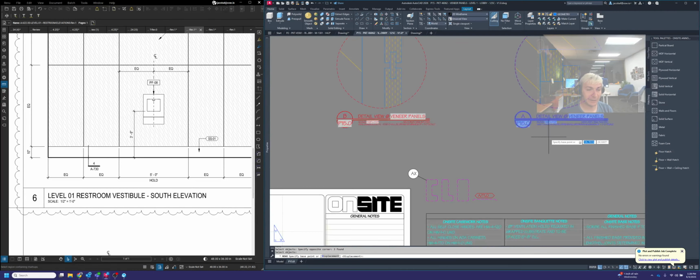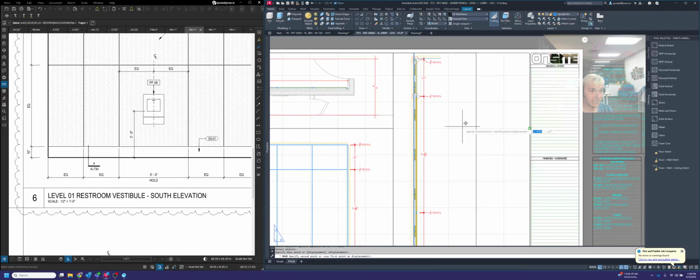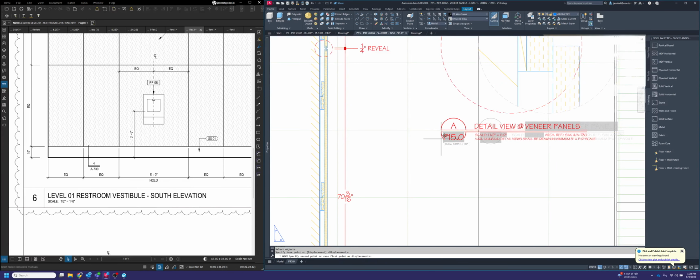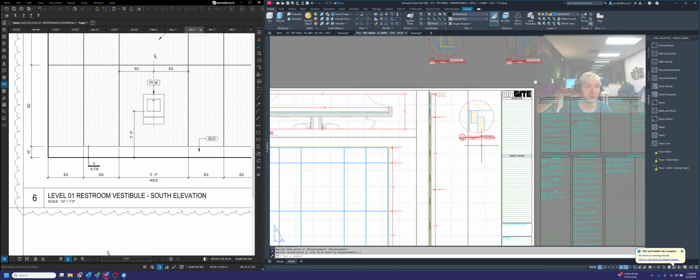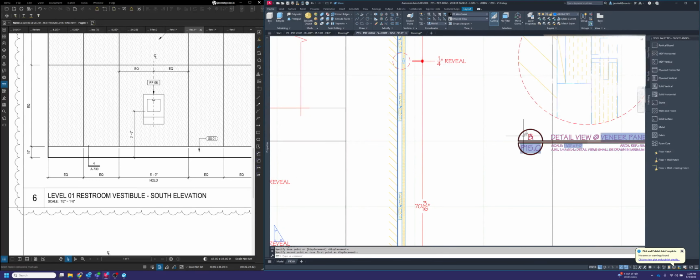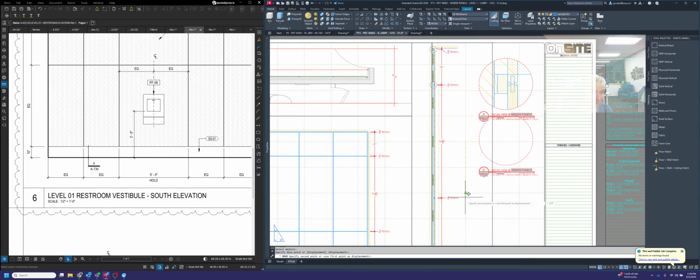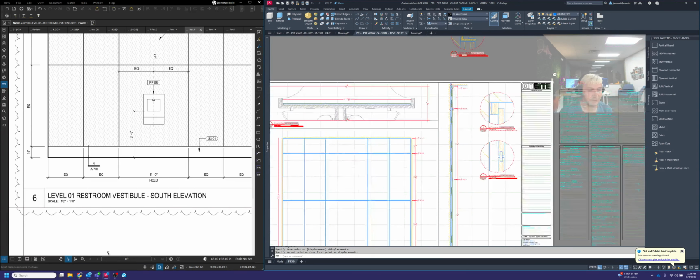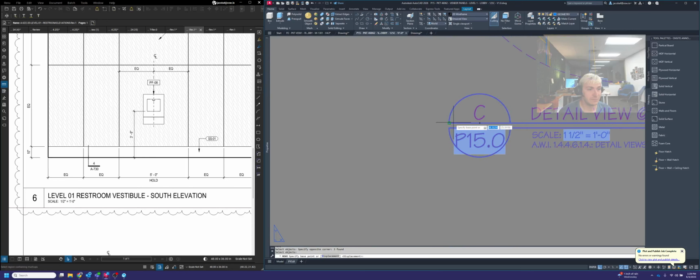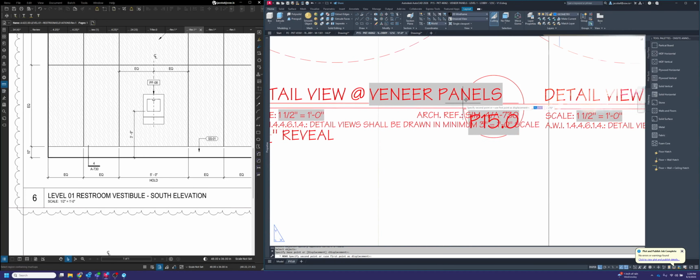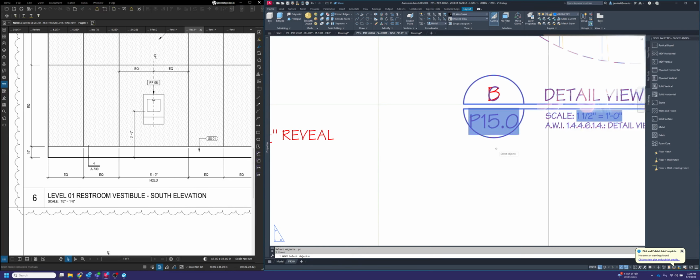Then what we're going to do is stack these views so that we'll put them in here and get them nice and placed within what we have right here. So I'm going to see about what I can do. You've got detail A right there. Detail B, I'm stacking it right on top right now, but in order to move it again, what I'm going to do is use another move command and then type in PR, which will allow me to select the previously selected object. Do the same thing here. Move PR.